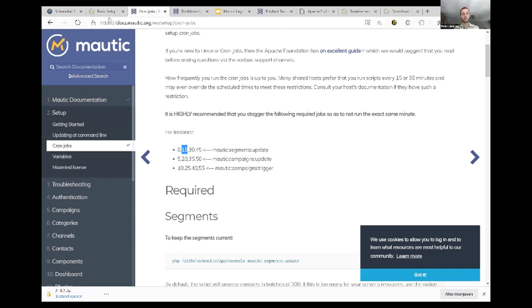I'll make sure to update the basic setup guide because I didn't explicitly mention this. And I think it's a question that comes up quite often. So we can definitely improve the documentation there. But the general rule of thumb is run it as often as you can and do not run cron jobs at the same time. So that's what I would recommend in terms of cron jobs.